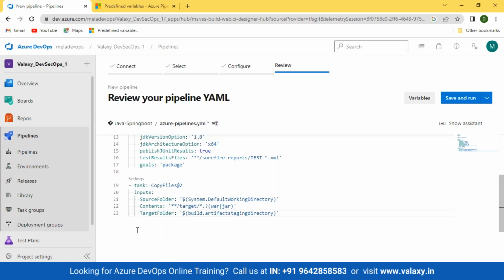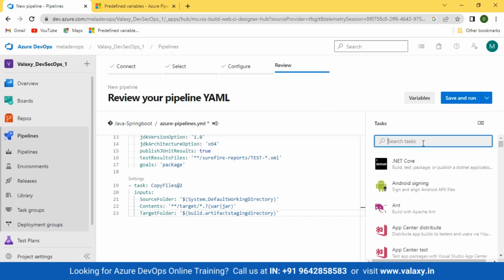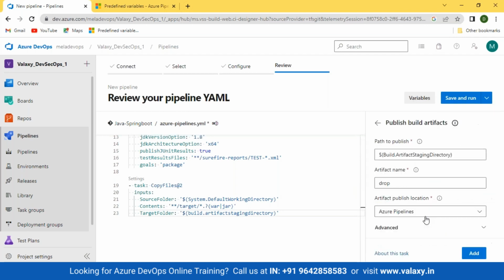Because I want to access this package which is getting created. Without accessing the package, how will you deploy? Hence, I need to have this copy task, and after that, I'll have a publish task which will publish everything to my drop location. This is the same thing I'm repeating, guys, whatever I did in .NET, nothing different. Just let me know if there's any confusion.